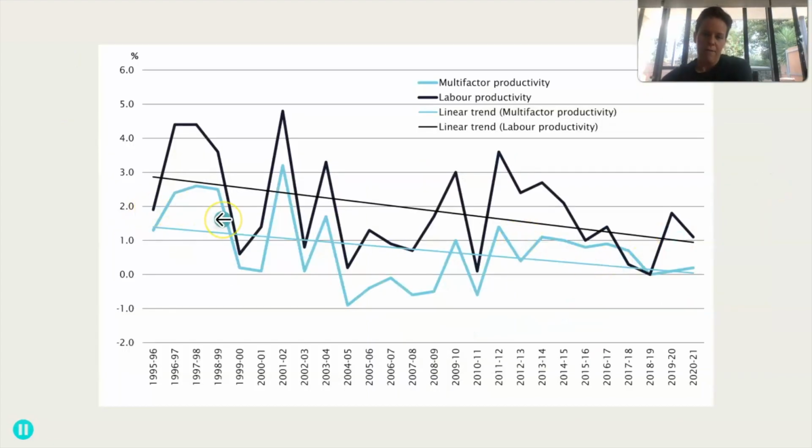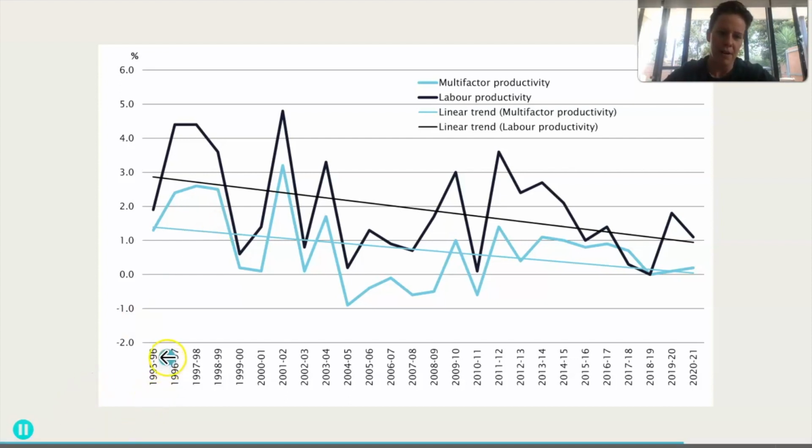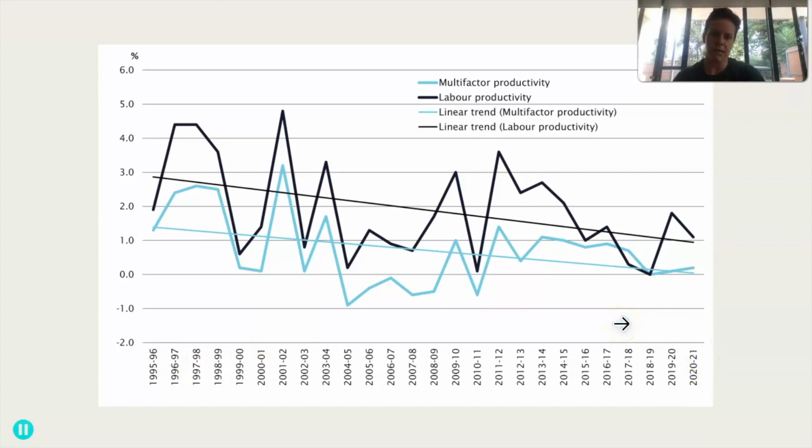I wanted to show you this graph. So this graph is from the Reserve Bank of Australia, and it maps productivity over time. It's not a great story for Australia. You can see from 95, 96 through till 2021 that both multi-factor productivity and labour productivity have gone down. Now, labour productivity is exclusively productivity related to labour, obviously, and multi-factor productivity is the combination of land, labour, capital, and enterprise all together. So we like to separate it because labour's special.